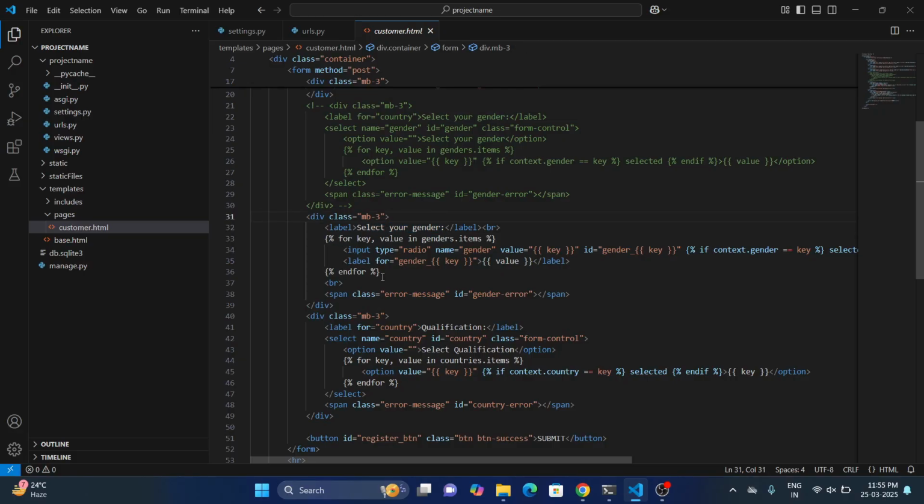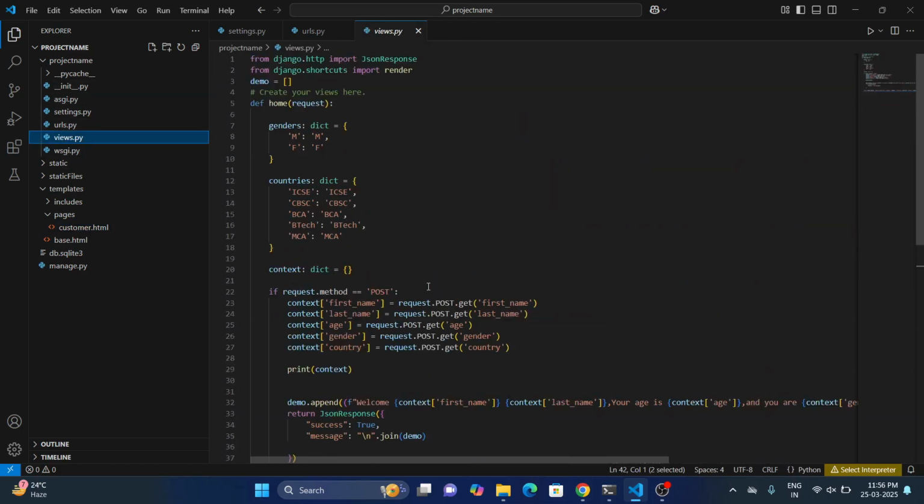Then we traverse our genders in this fashion: for key and value in genders.items, we are talking about these genders. It's a dictionary which contains male or female values.